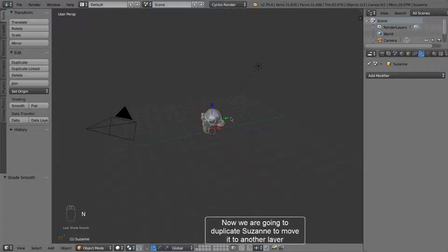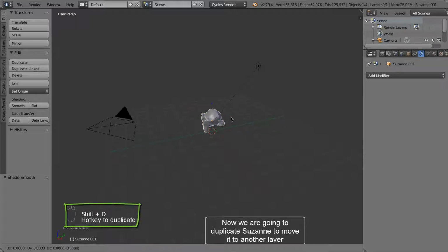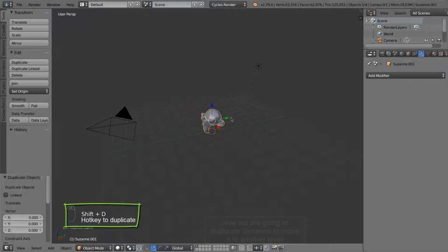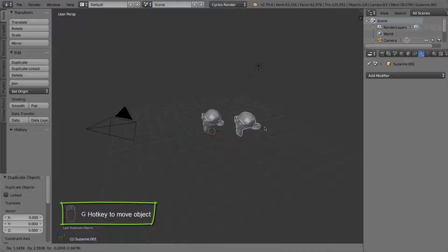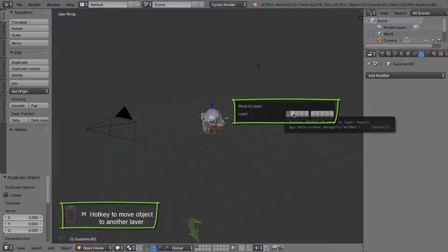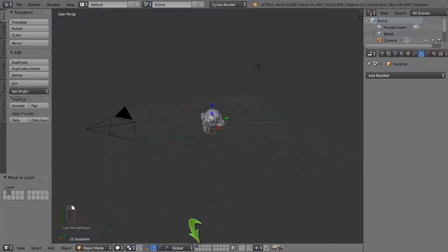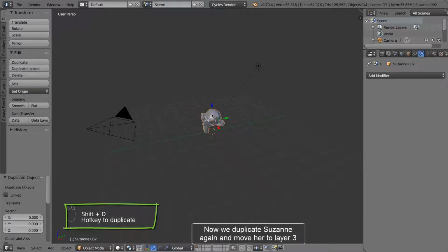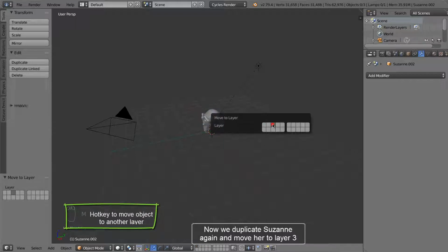Now we are going to duplicate Suzanne to move it to another layer. Now we duplicate Suzanne again and move her to layer 3.